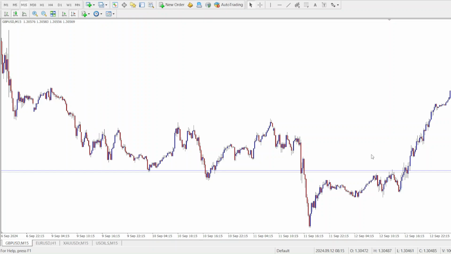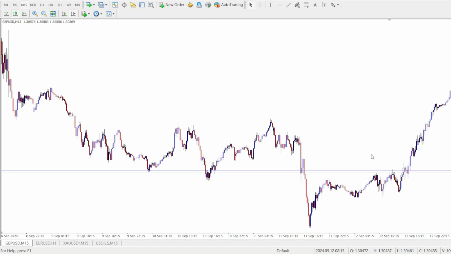Now, first of all, you need to understand that EMAs give more weight to recent price data. They are more responsive to price changes compared to the SMAs, the simple moving averages. So this is a characteristic that makes EMAs particularly useful for swing trading, where timing entries and exits is crucial.